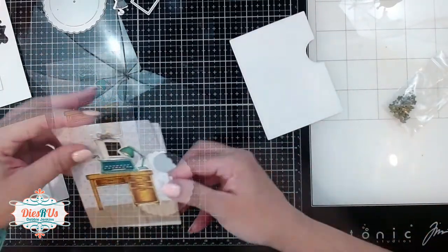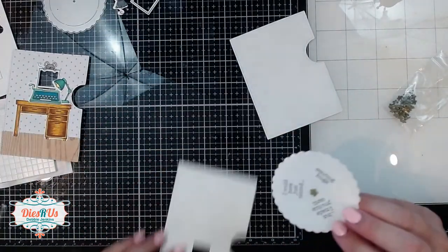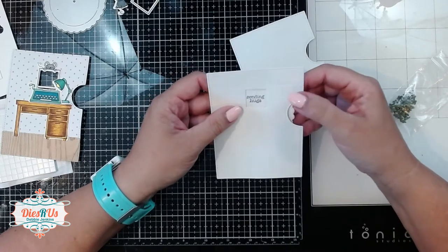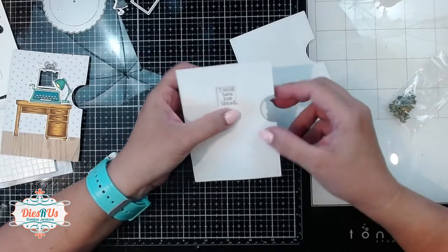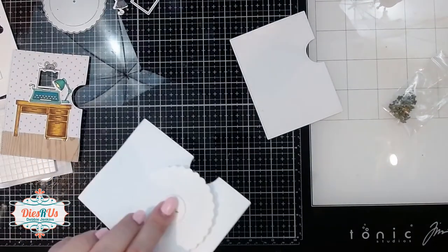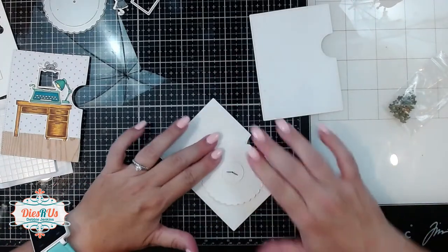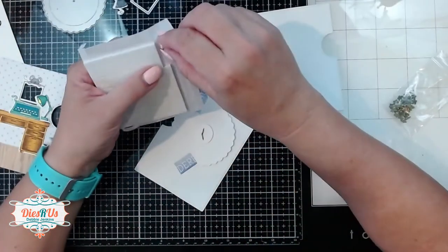Now I want to make sure that I get this lined up right, and I don't want to take a chance of damaging that, so that's another reason I have this. So I'm going to position one of my little sentiments in that square we've got. And I'm going to hold it and make sure that everything shows up in the window the way I want it. So while it's in place, I'm going to take one of those pieces of washi tape that I was using earlier and tape it to this panel so it does not move. I don't want it to go out of place. And now I'm just going to take a couple little foam squares and put it to the back of that little circle.